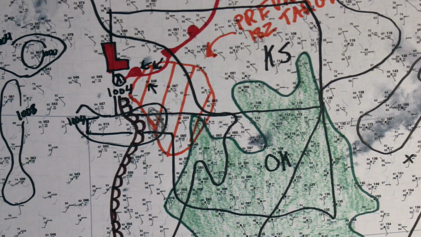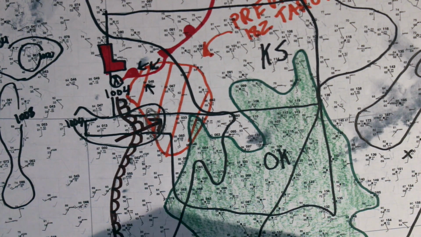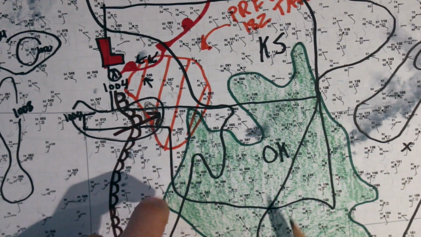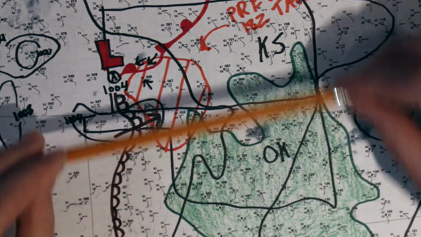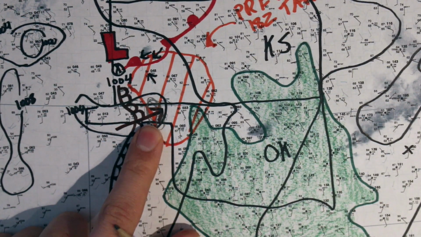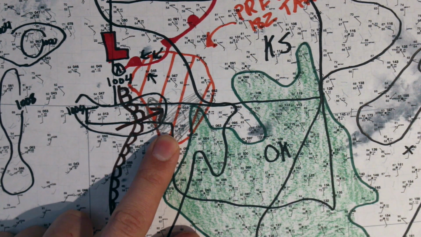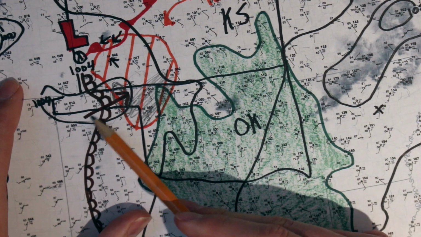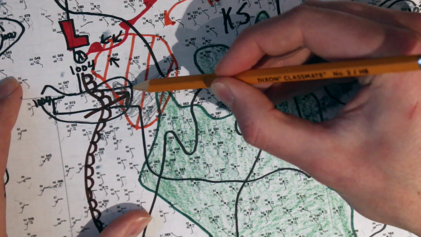However, the dry line is surging towards the station. Okay, so we eliminated already this area. Here we have 67. You know what? If we know that the dry line is surging towards the station, we can assume that everything south of that, no go. So we're going to exclude this area. If the dry line is surging northeast, realistically there's going to be a lot of forcing right here.